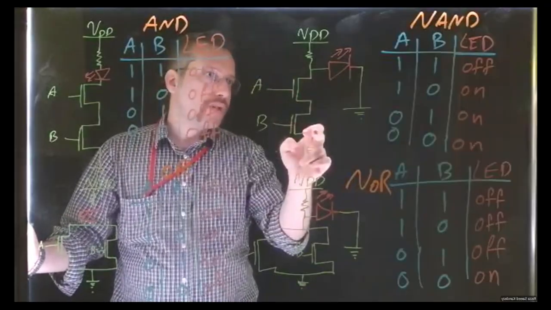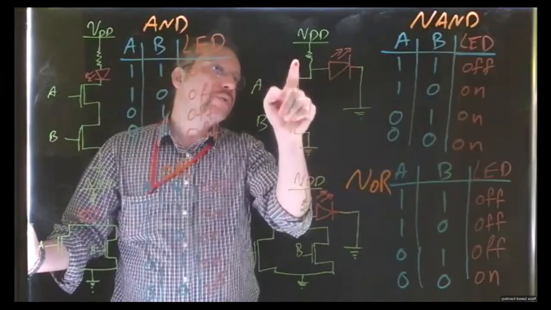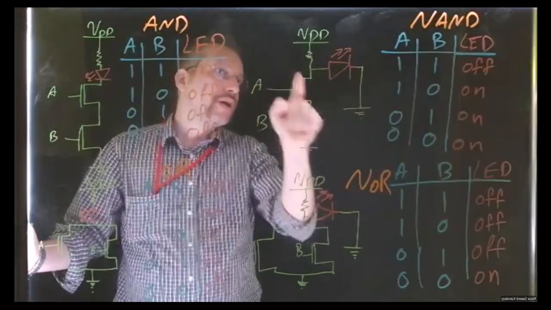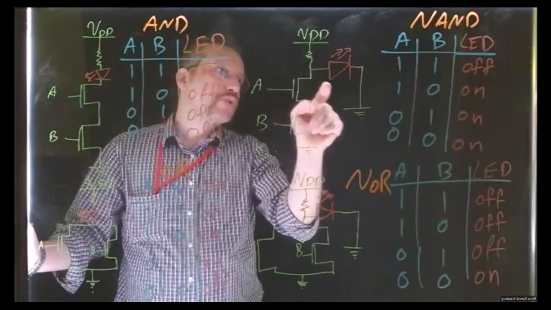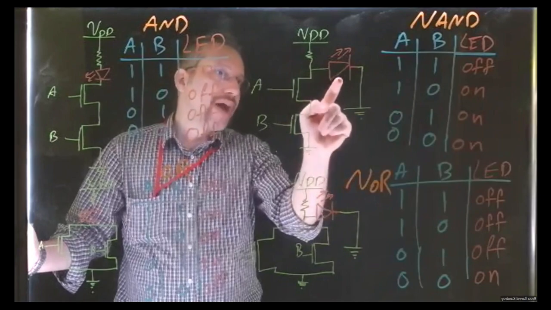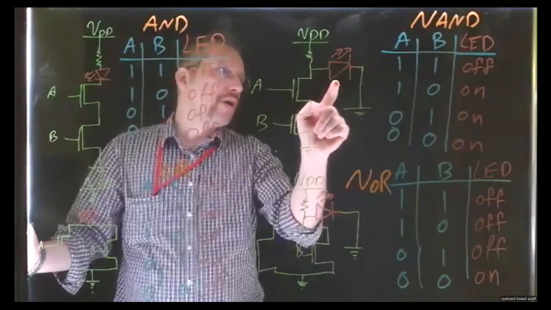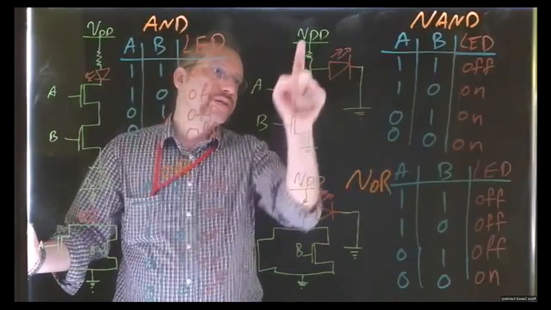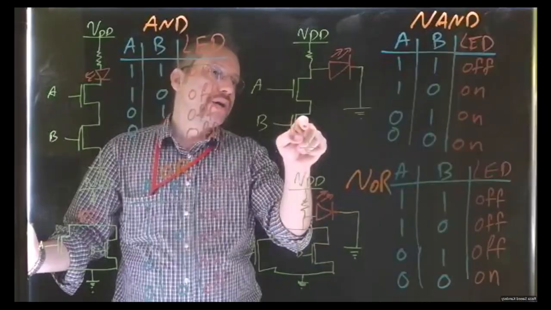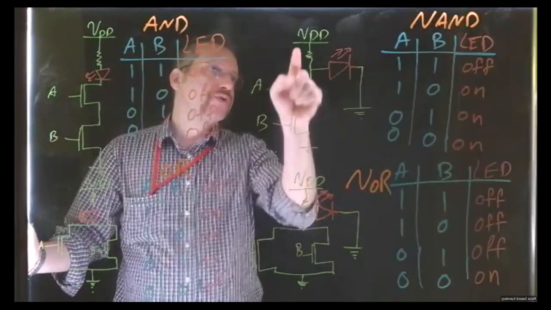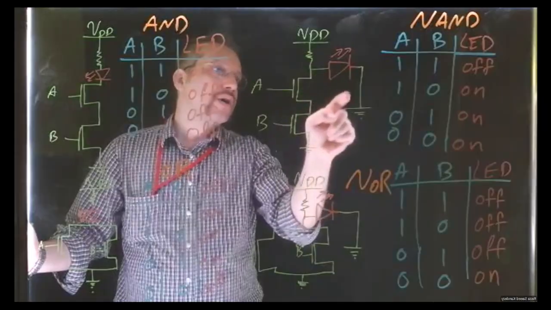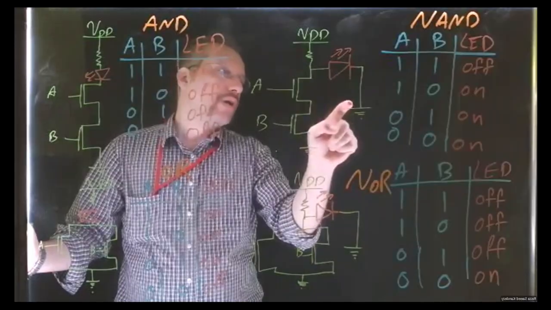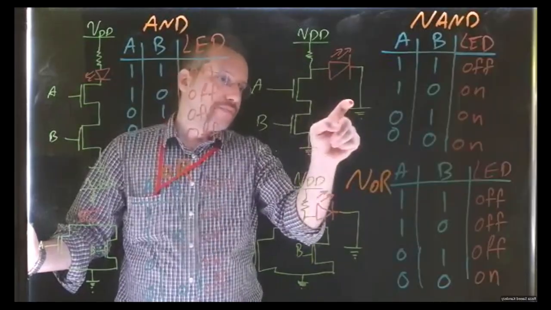The connection is broken. So we would create a circuit from the source to the resistor to the LED to the ground. So we have a current, and the LED is going to be on. And if both of them are zero, so they are not triggered, these two are still disconnected, they are switched off. So we still have our path for the current, so it becomes on again.